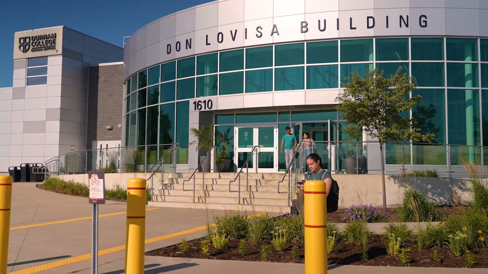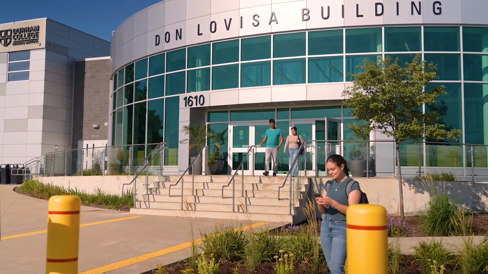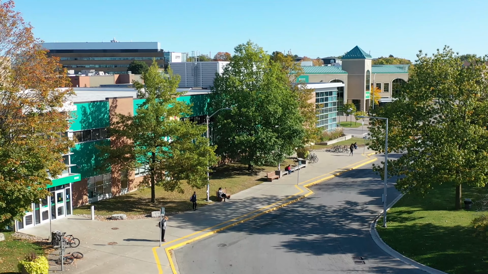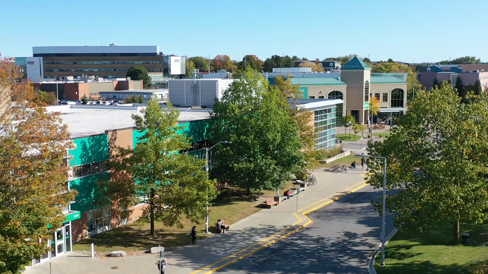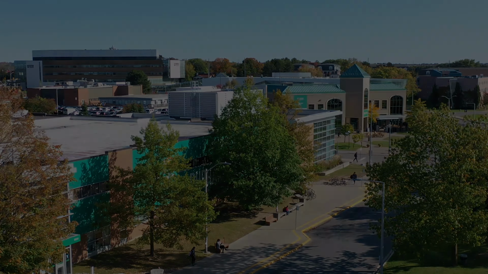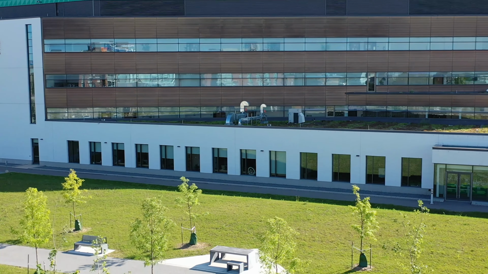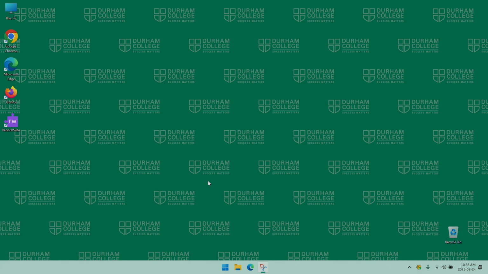Students enrolled in post-secondary education in Ontario typically have access to Office 365 for free and do not need to purchase their own subscription. You can use Microsoft Office on the web, or you can install it directly on your computer. You may already have an older version of Office installed, which may be easier to update. Also, if you already have Office 365 installed, you should be able to sign in with your DC credentials to enable your student license. To get started, let's see if Office is already installed on your computer.